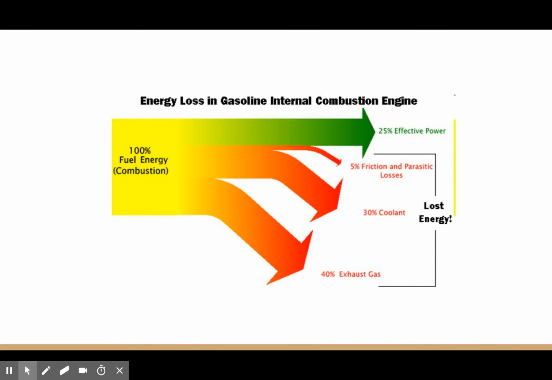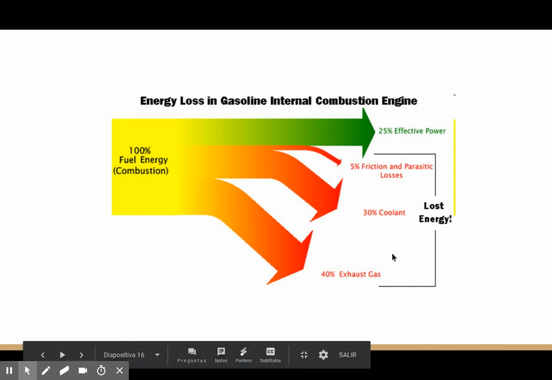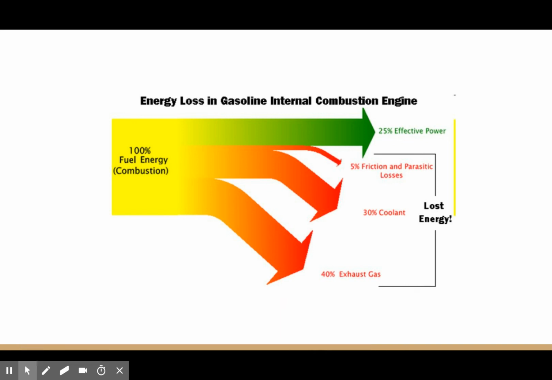A huge amount of energy is lost, as you can see, in the exhaust gas. This can either be the gas that wasn't completely burnt or used, or it could be a lot of heat, which is actually a main cause of the inefficiency of the engine. A lot of energy goes to just making heat rather than moving the car. This is another reason why a lot of people are really pushing for electric cars versus combustion engines, just because combustion engines are inherently inefficient, especially when electric cars can have anywhere from 75 to 95% efficiencies.